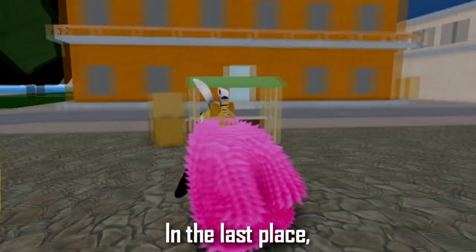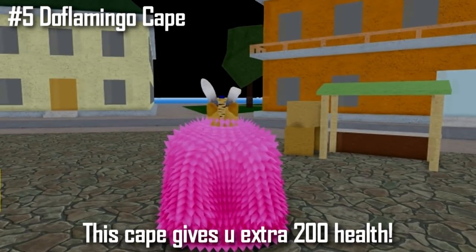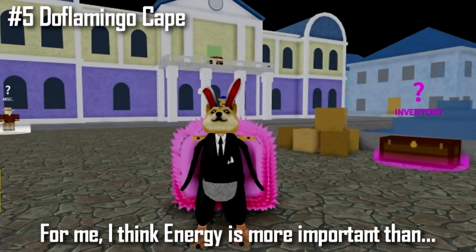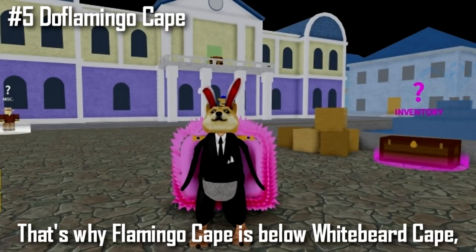In last place, we got the Flamingo Cape. This cape gives you an extra 200 health. For me, I think energy is more important than health in PvP. That's why Flamingo Cape is below Whitebeard Cape.